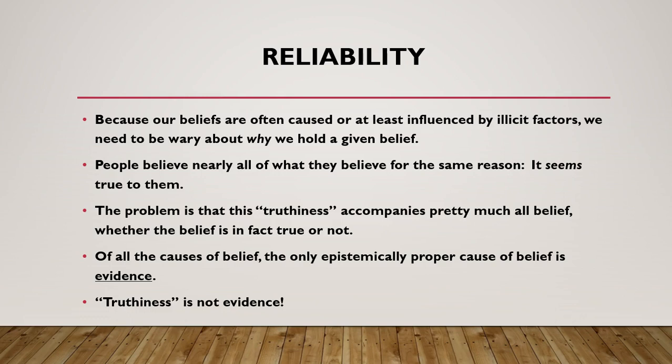Now, let's look at reliability. Because our beliefs are often caused, or at least influenced, by illicit factors, the upbringing, repetition, emotion, we need to be wary about why we hold a given belief. And people believe nearly all of what they believe for the same reason, because it seems true to them. Right? But the problem is that this truthiness, or this seeming true to them, accompanies pretty much all belief, whether the belief is in fact true or not.